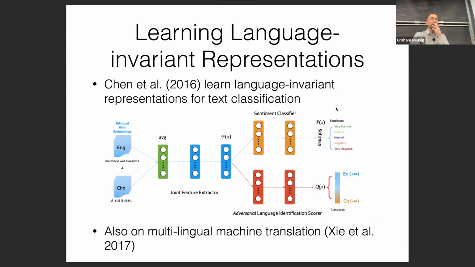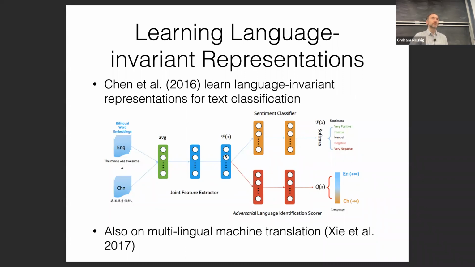Yeah, the joint feature extractor. Up until a certain point, you just extract features from the sentence. This could be a transformer or any other type of sequence modeling model. Then you have a few extra layers, maybe MLP layers, on top. One MLP layer tries to distinguish sentiment. Another one tries to predict the language. But you try to fool the language predictor and try to learn the sentiment predictor. The gradients from both of these tasks flow back into the joint feature extractor. So the feature extractor in the end will extract language-invariant features that nonetheless still allow you to predict sentiment.